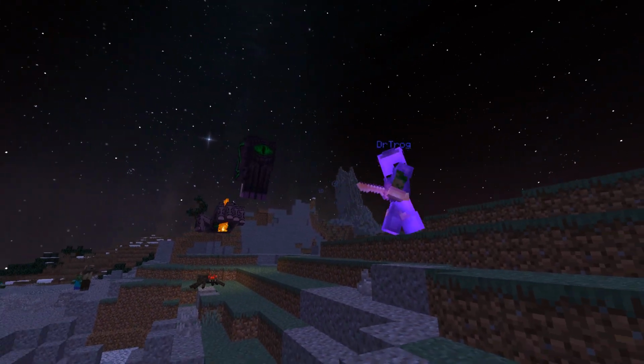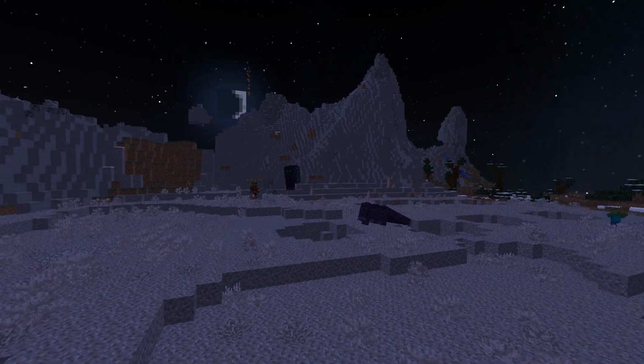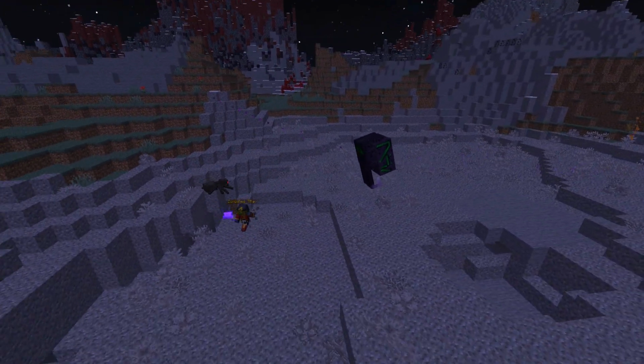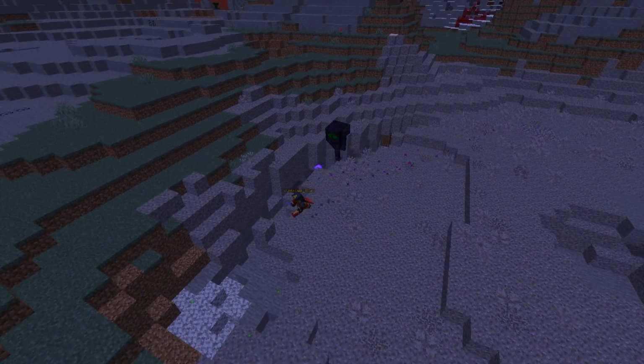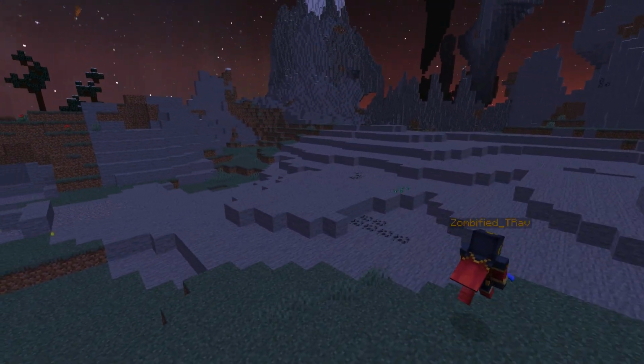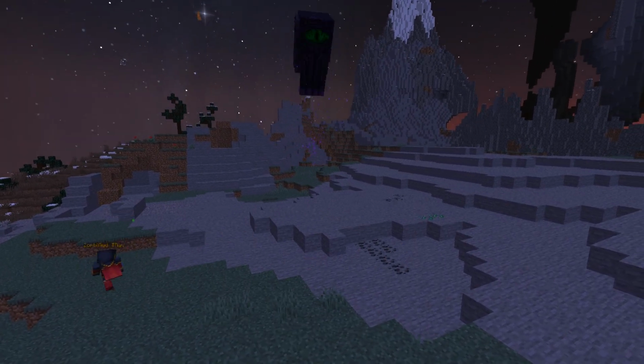Hit him with armor. Please. Doesn't seem to be doing anything. Oh my god, this guy's tough. Oh, that's another hole. I don't know where you are. Running around. Where did I die? Oh, there you are, up here. Next to me is where your stuff is. Okay, good. Yeah, I see it.